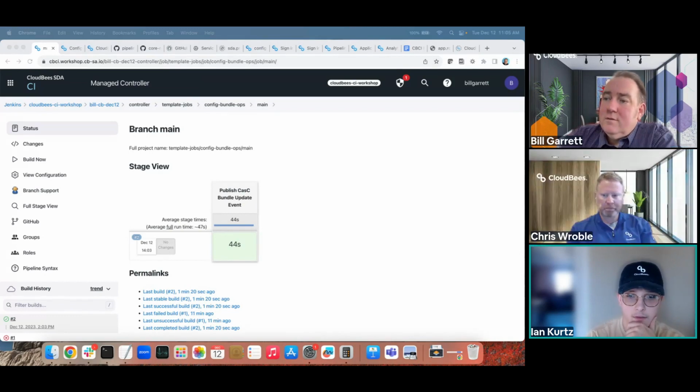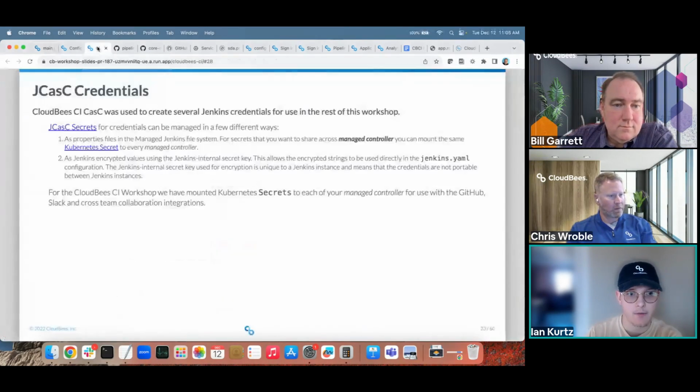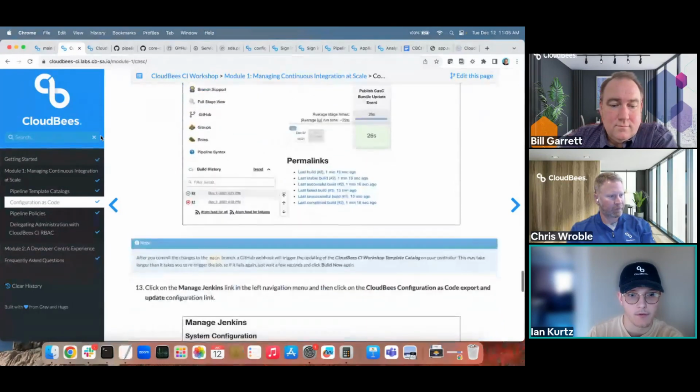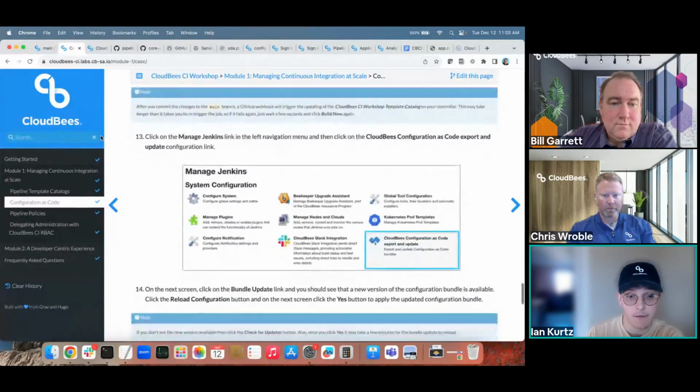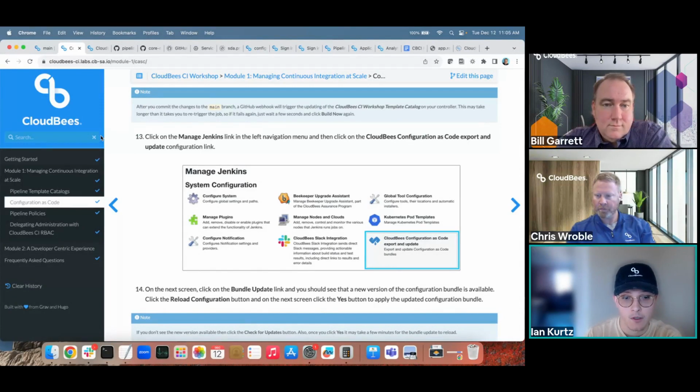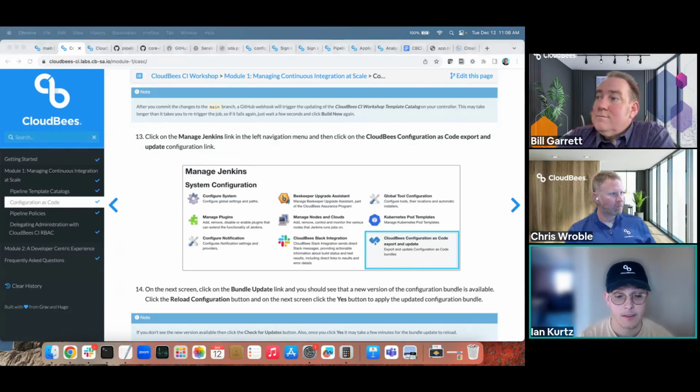Doesn't look like any challenges right now. People are soaking in a lot of the content that you're putting down, with respect to some of the real world use cases that pipeline templates might be able to offer their team or organization, and starting to see how configuration as code plays into the overall sustainability of the CloudBees CI solution, whether we are using configuration as code to create entire pipeline template catalogs, so we can distribute those across a large scale cluster as teams might need them.